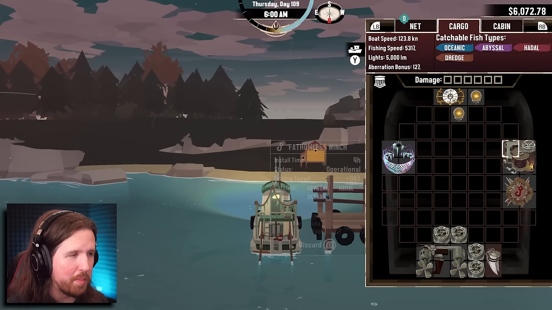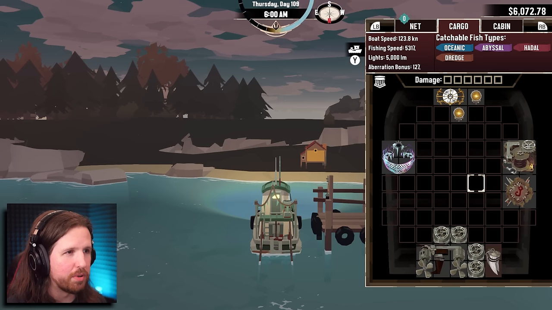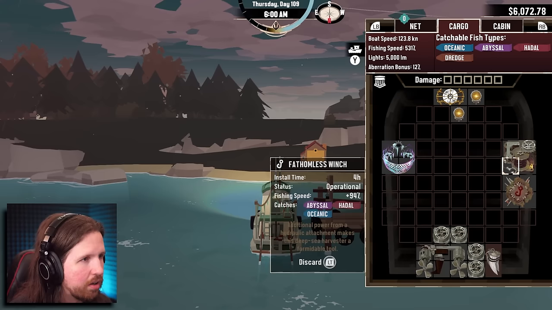Okay, I've got the Fathomless Winch, the Encrusted Talisman, we need that for the aberration bonus, and I've got the Radiant Trawl Net. However, this means that I won't be able to catch non-abyssal hadal or oceanic fish, which is what we need.